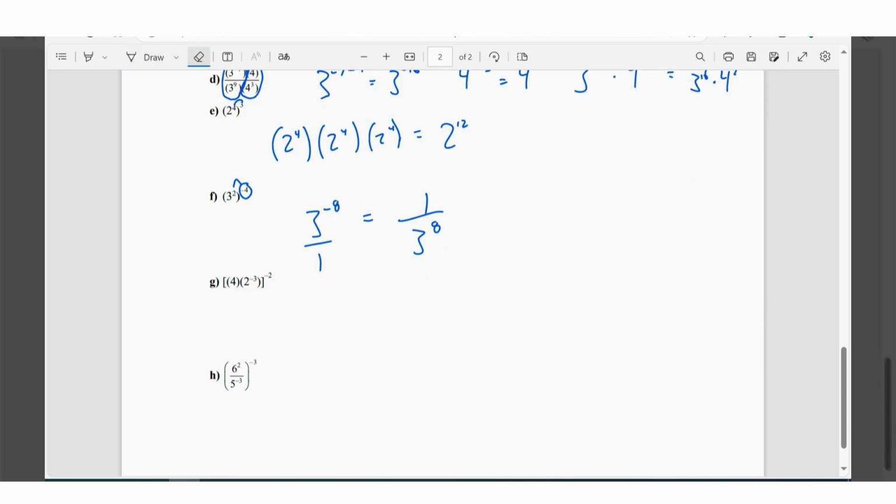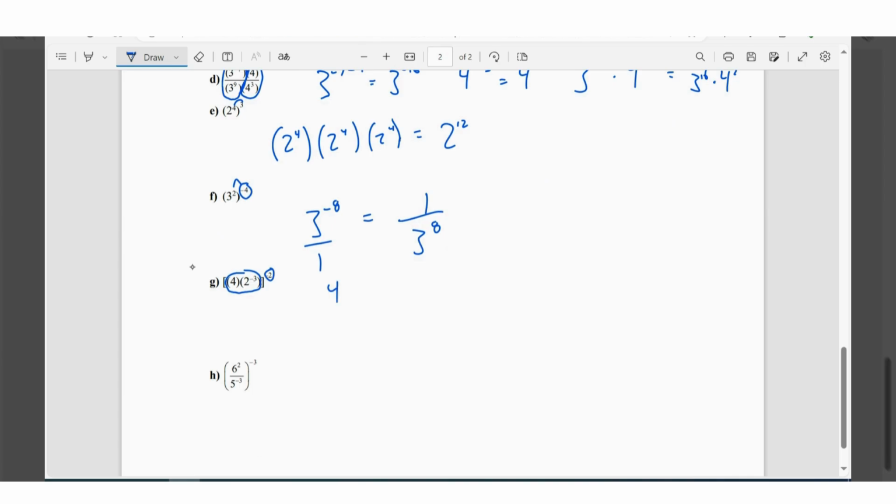The next two, there's kind of 2 ways to approach it. As long as what you're doing is mathematically correct, I think you're going to get to the same place. But if we want to stick to BEDMAS laws, you can deal with what's inside the brackets first. But I'll show you both ways. So in this one, I'm going to deal with the inside first, and then we'll deal with the negative exponent at the end. So we have 4, and then we have a 2 to the negative 3.